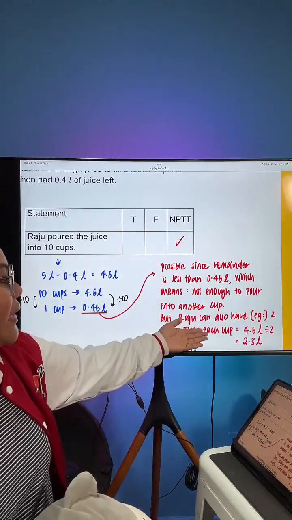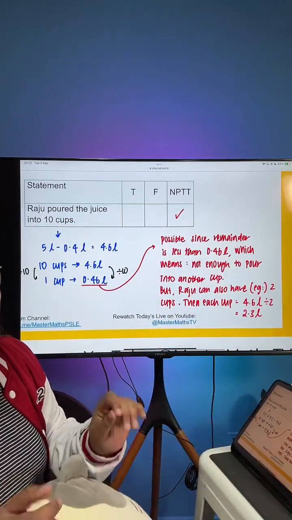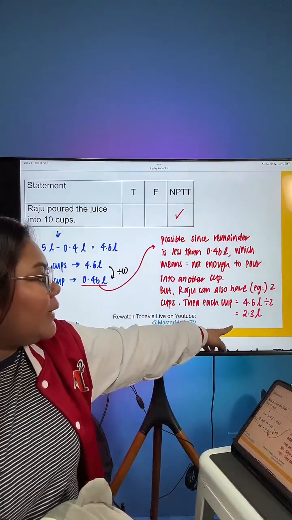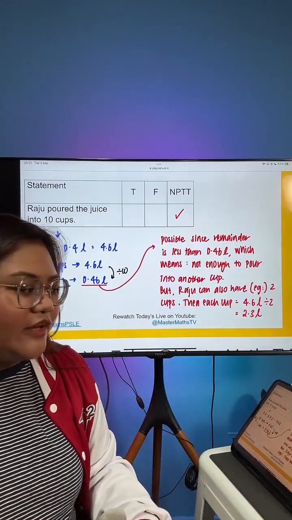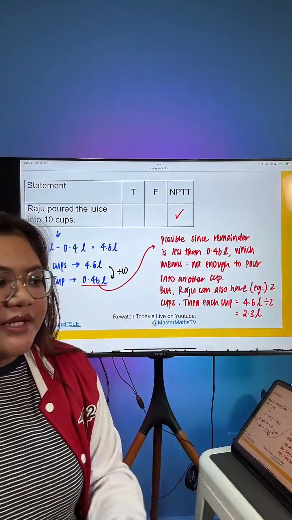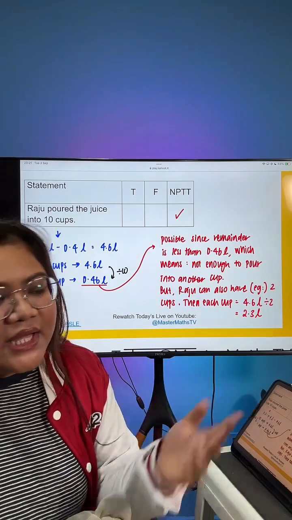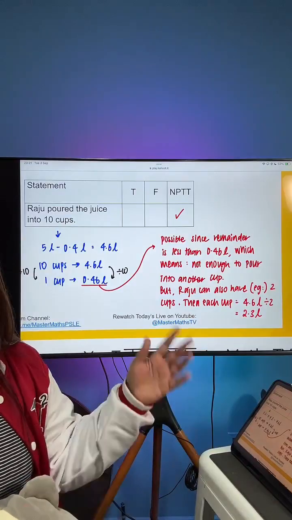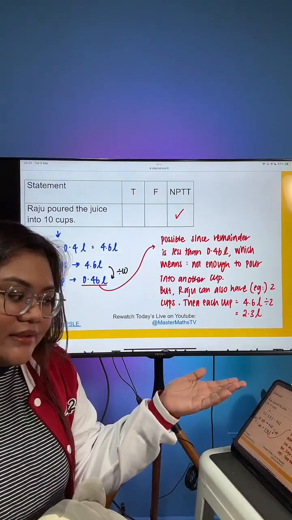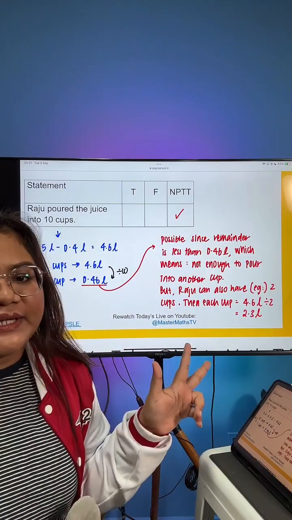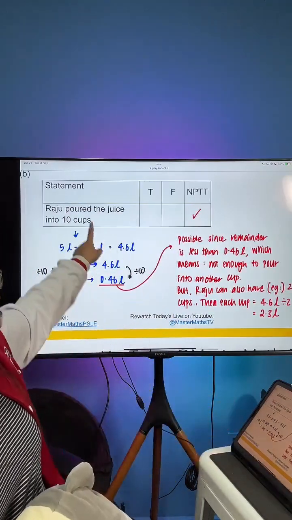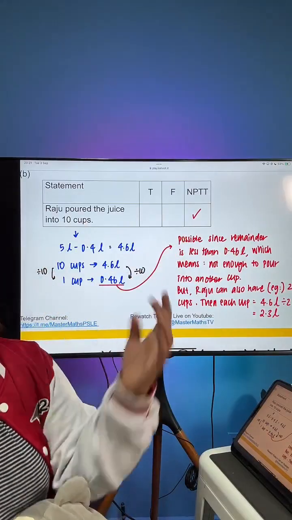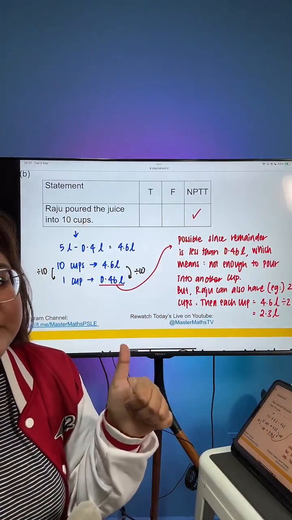But the question can also be any other number, right? Not exactly any other number, but it can also be 2 cups. If I got 2 cups only, 1 cup is 2.3 liters. I also can have 5 cups, also possible. I can have 7 cups, also possible. I can have 8 cups, also possible. You get what I'm trying to say? So 10 can, but then 2 also can, but then 8 also can. So if I have 10, can, but because all the other numbers also can, this will be not possible to tell.